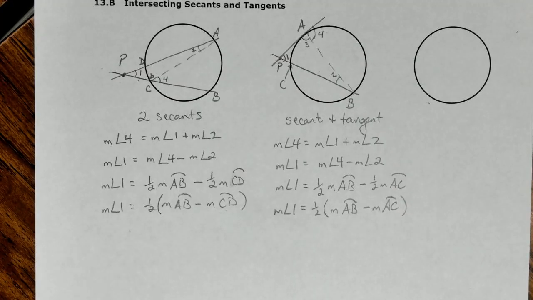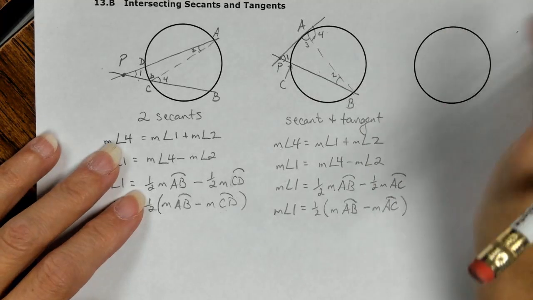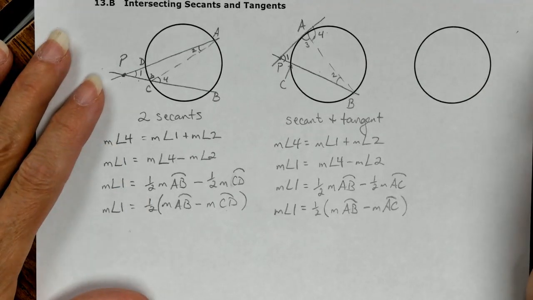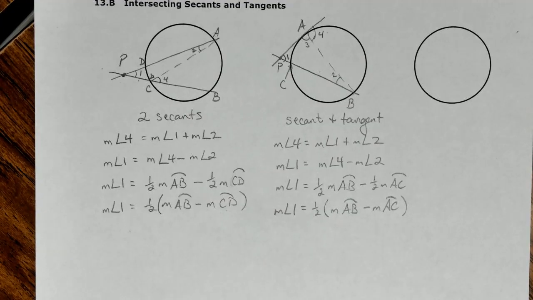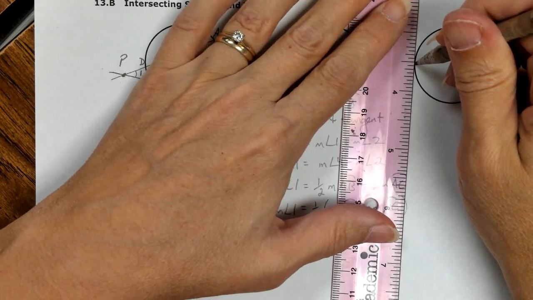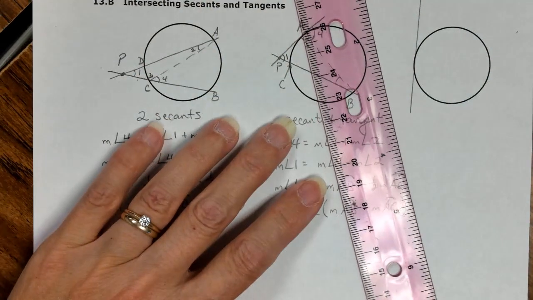It'll also happen if both of the segments are tangent. Okay, so on that last circle, we will put two tangents to this circle and prove this as well. What's the easiest way to do this and have room? Maybe I'll go up there. I'm going to use a ruler this time. I'll do something like that. Okay, there's a tangent.